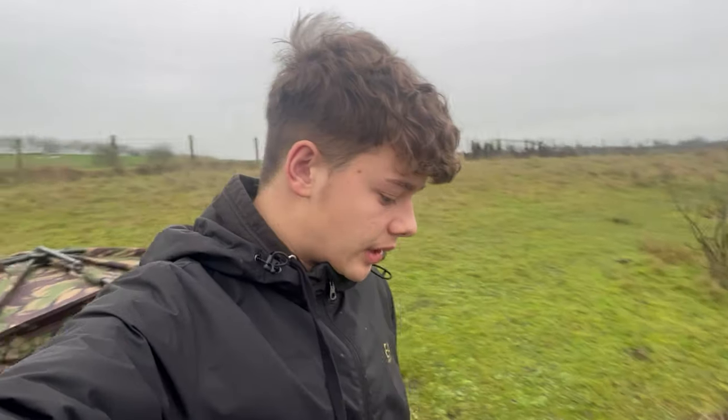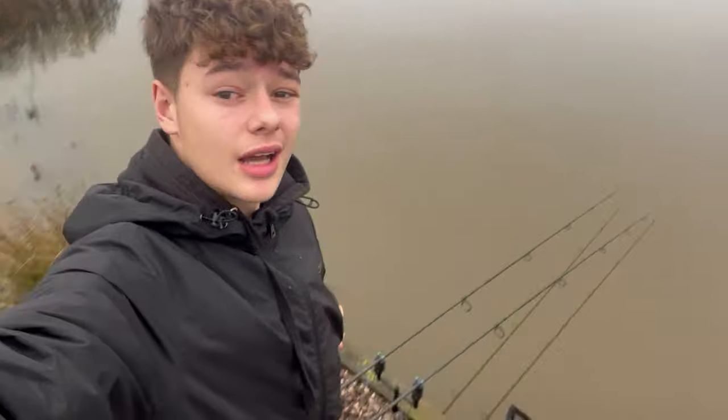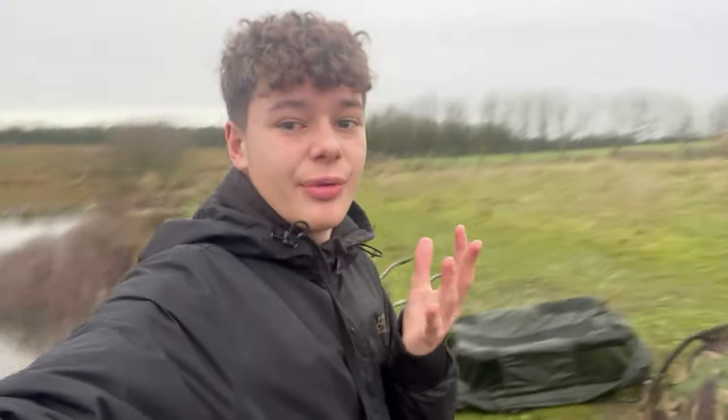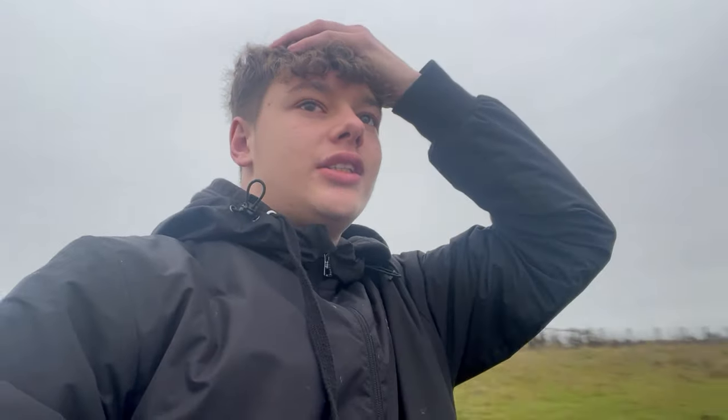Matt and Alfie have gone for a couple of hours now. The rods have been absolutely silent. I did redo them but didn't show it on video. I'm probably going to start packing up soon - I don't really know what else to do. The weather's not been great but it looked promising for a bite - overcast, low air pressure. I thought surely we'd have a fish today. My hay fever has gone nuts, that's why my eyes are red. Low air pressure, I thought it would have done really well but unfortunately we've not had much.